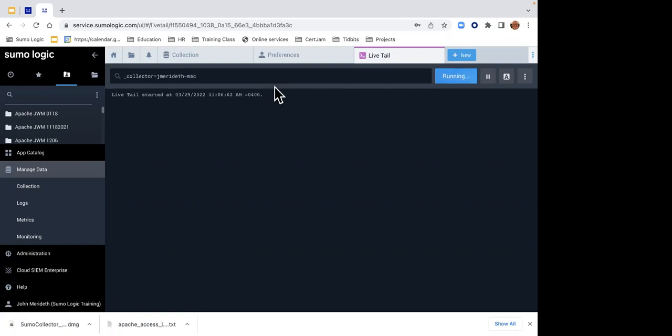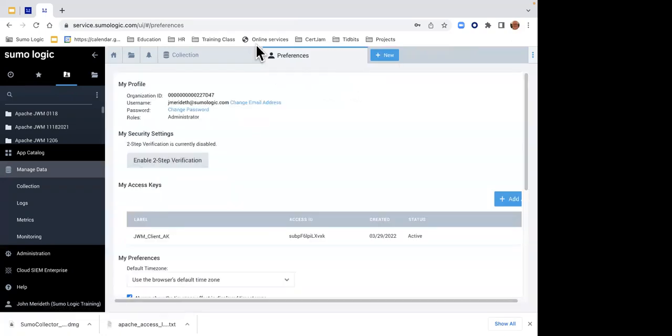And since I think my log files have already come in, it says I'm not going to show you a lot there. But you can always use LiveTail to test and see if your data is in fact coming in. Okay. And I wish it would start showing me some data here, but it's not. It only shows me my log data. It doesn't show me my metric data. And only 10 people can run LiveTail concurrently on one environment at a time. So LiveTail is another tool that you can use.